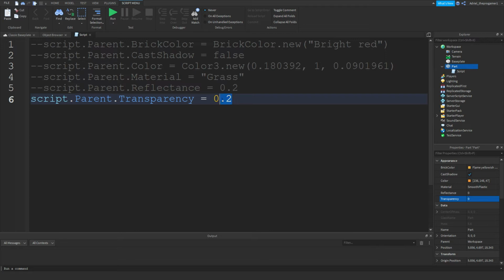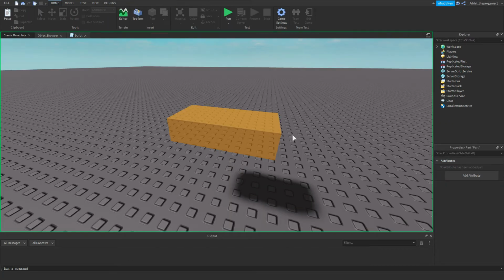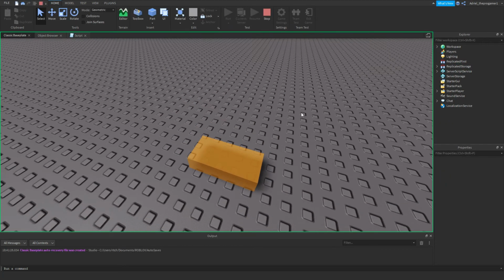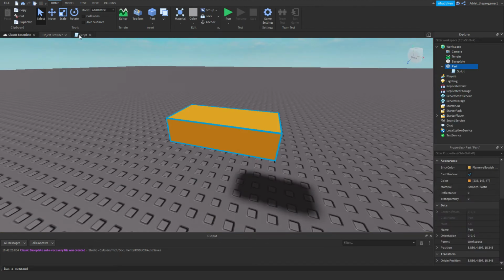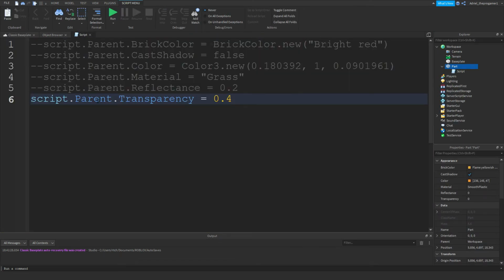Then just paste it right here. To paste it, just right click, then press paste, or you can just press Ctrl V on your keyboard. And then we are going to click on run, and as you can see, the part is a little bit transparent. And yeah, there you go.